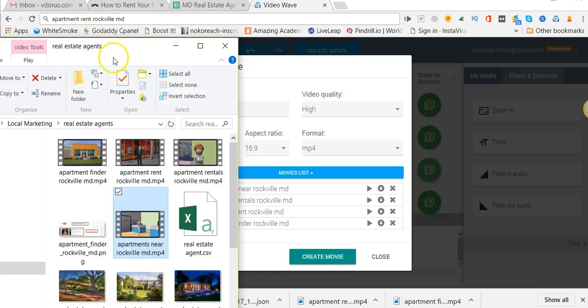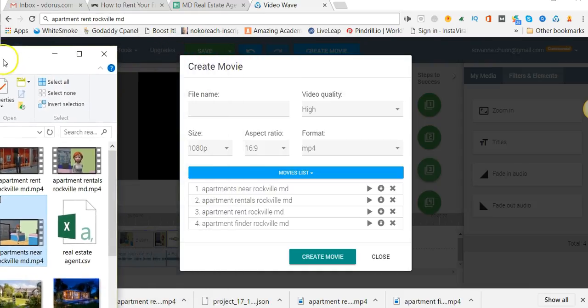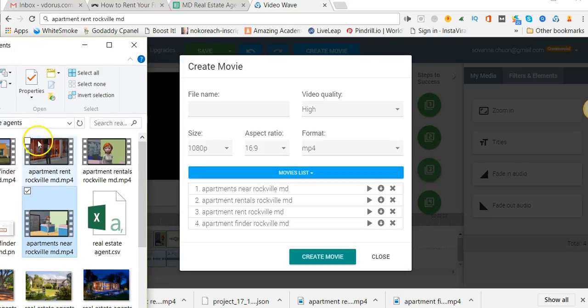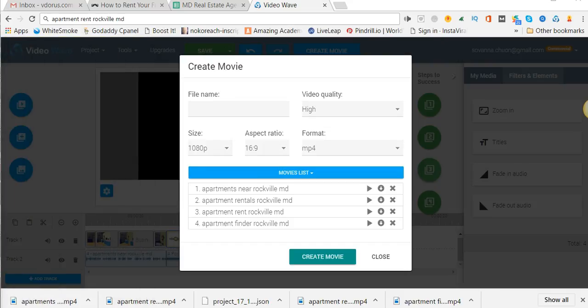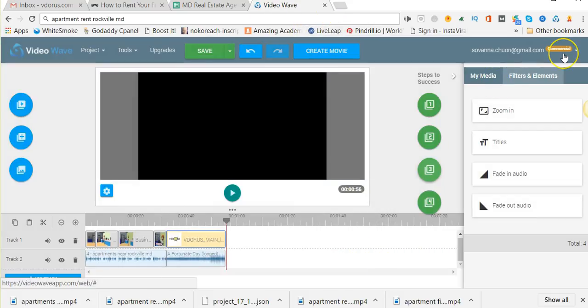So we're going to keep this open because we're going to upload this to other websites, right? Like YouTube, Vimeo, and so on and so forth, and we're going to drag this file into the upload section. So I'm just going to move the File Explorer away a little bit so I can make some room, but it's there.